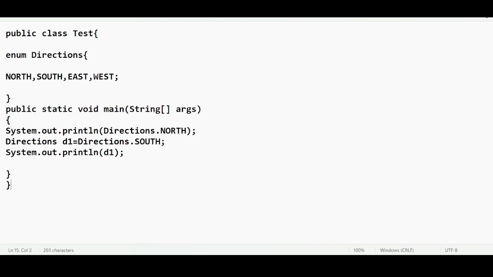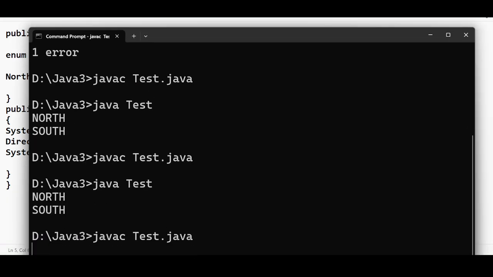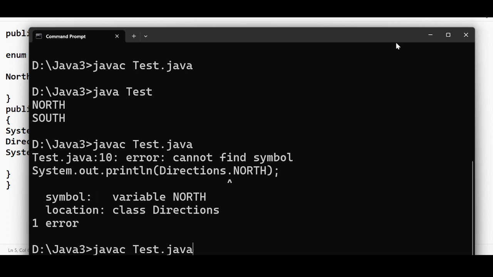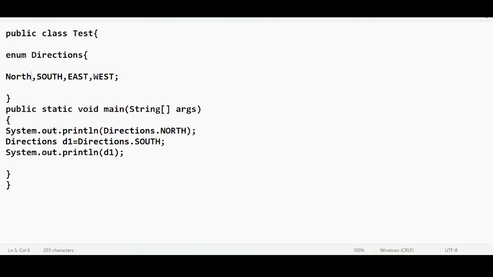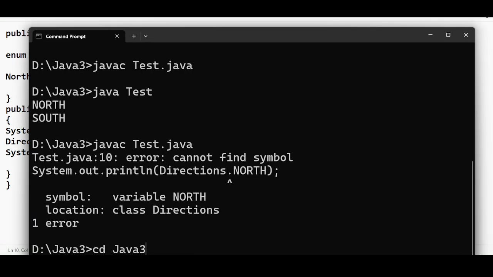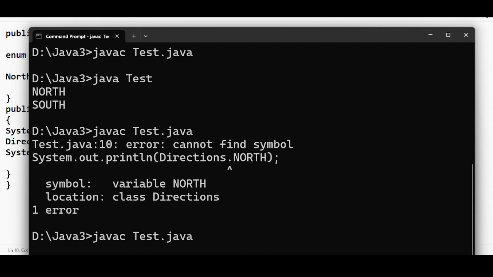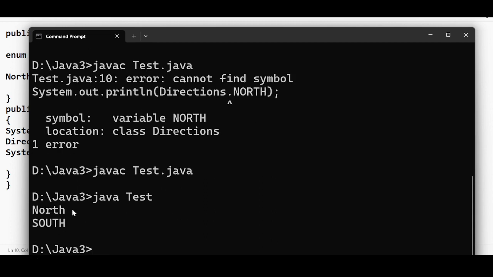Does it mean that if I represent this constant in lowercase, it will not work? Let us check that. I have changed it here, so I need to change it here as well. It is working. It is not like it won't work.